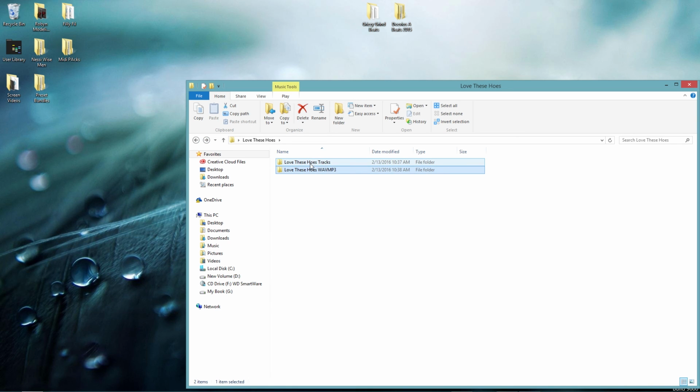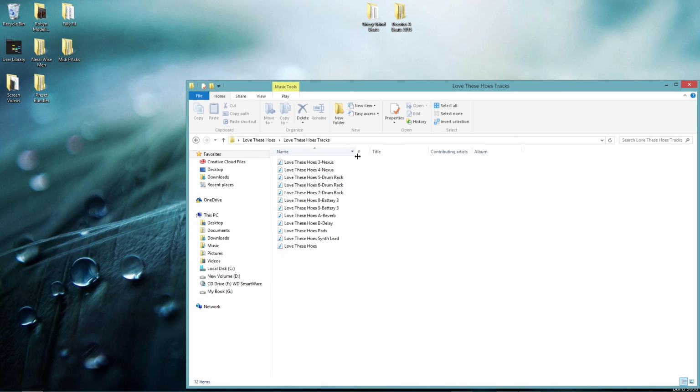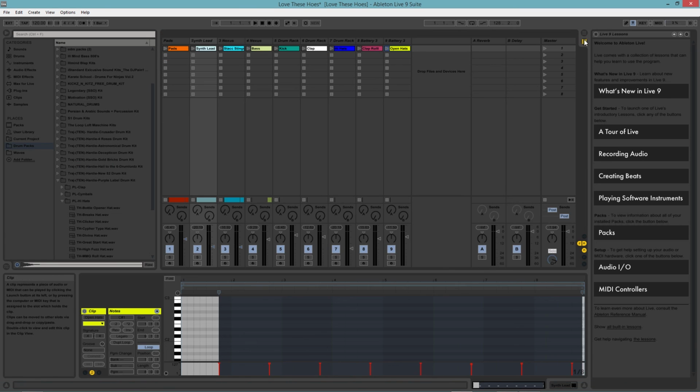Now, one thing to note on your tracks, now everything is exported out, but it went ahead and normalized everything, and normalized just pretty much means it brought it back to its initial volume. If you go into your tracks, you notice how every track, the decibels are up or they're down depending on how they were tracked out. It's going to bring everything back to its original sound. So if you take it to another DAW, you might have to mix it back down. I haven't yet figured out a way to export it and keep it at its initial volume. So when I do, I will load that tutorial up.